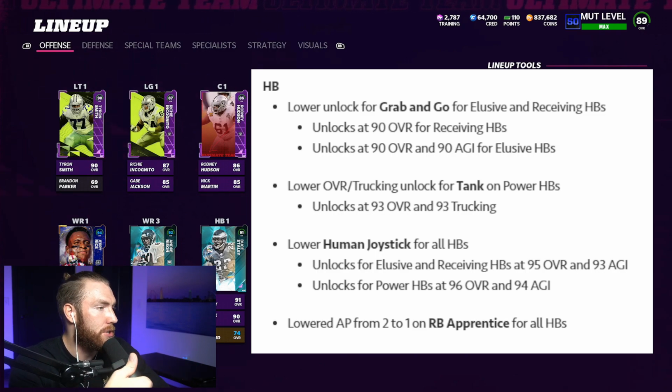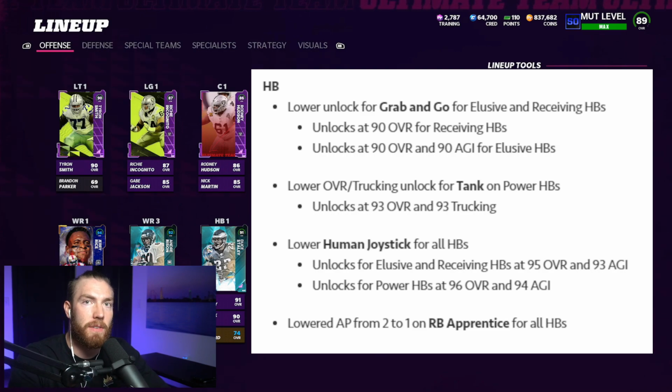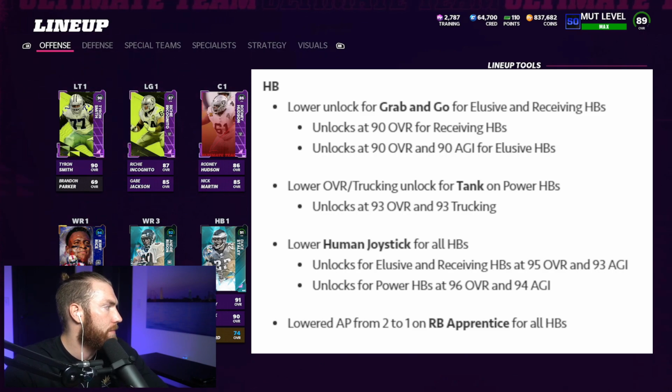So they also changed the other receiving backs to get it for cheaper, which I think is really nice. It does still incentivize you to have a receiving back. You'll get the extra catching and I think extra route running. It does light up on routes when you have Backfield Master, but you can still get Running Back Apprentice on most other halfbacks for only 1 AP, which is really nice. I think this is a really good change. Anything with hot routes, or making hot routes easier for people to get, I typically think is a good change.